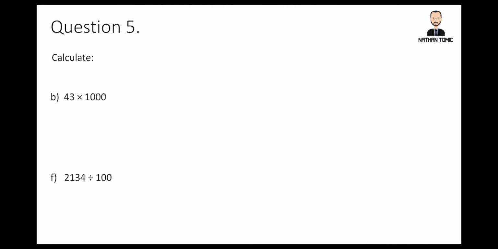Question 5. Again, we've got some fairly straightforward ones. So we have 43 multiplied by 1000. Let's, just for argument's sake, show 43 as a decimal. So thinking back to the very start of our key ideas, a whole number, for example 43, can be shown with a decimal value. All right, so we can show that the dot 0, the decimal 0, it's still the same number. If we're now going to multiply by 1000, we need to move it by 3 zeros, so 3 places to the right. So technically it goes from this spot.